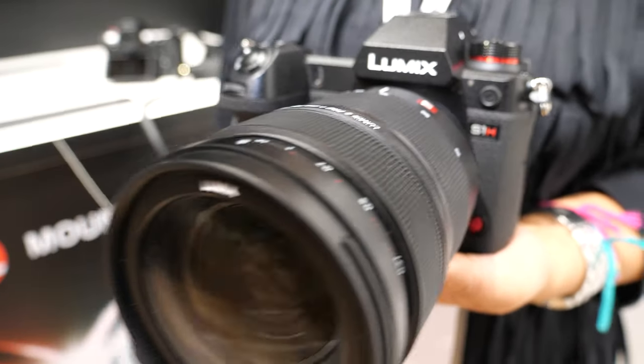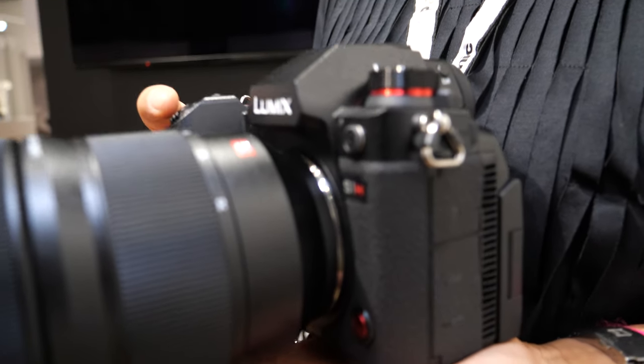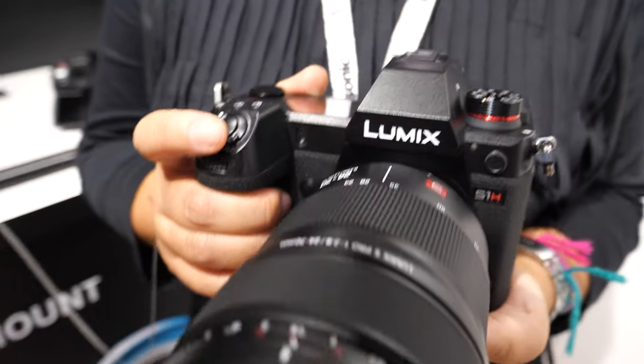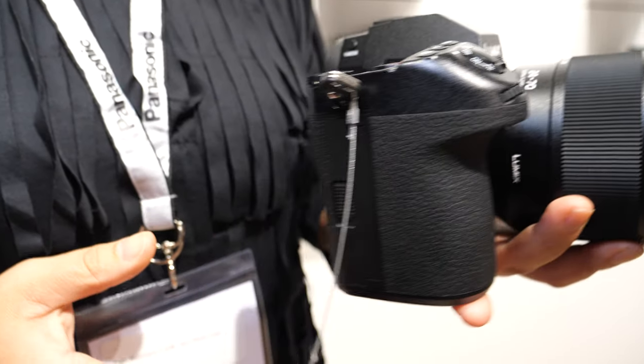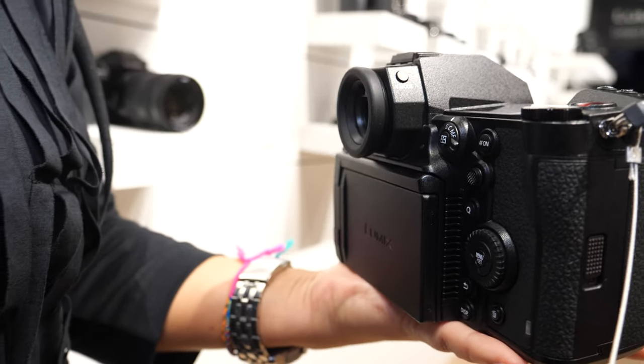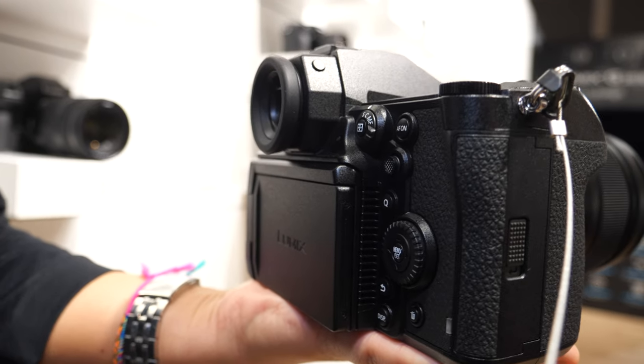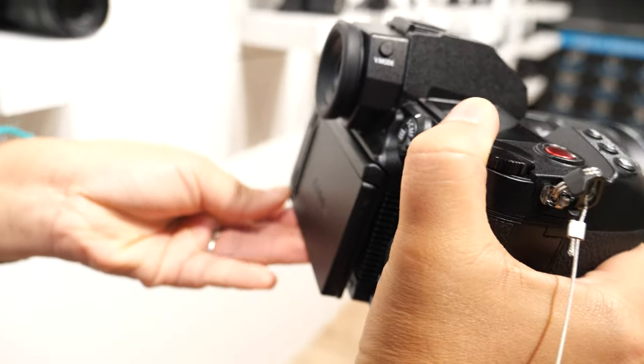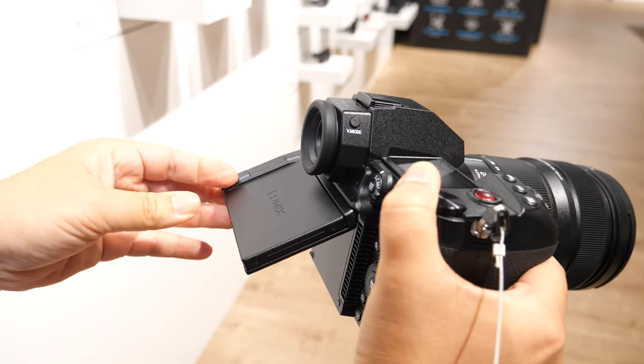So here's the ultimate full-frame video camera. My name is Hayao Kim, I'm working in product marketing for Panasonic Europe. Here we're showing the S1H, which is kind of a little cinematography super camera. It's the latest addition to our S-series family. We launched the S1 and S1R earlier this year, and now we're very proud to introduce the new S1H, which is a full-frame mirrorless camera targeted to cinematographers.